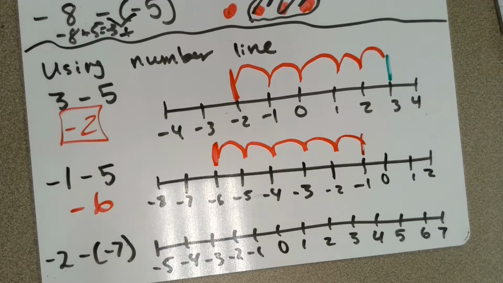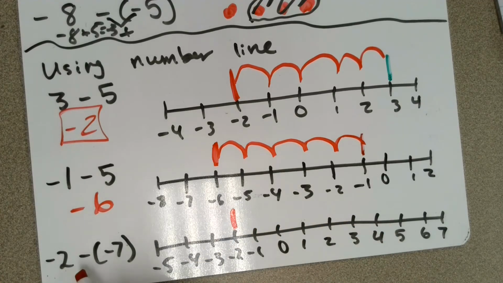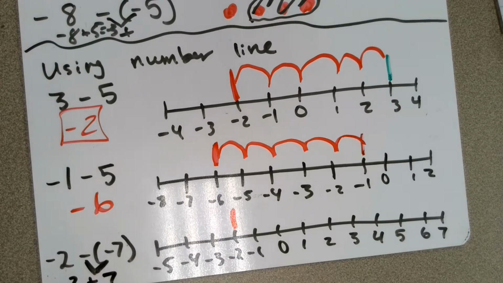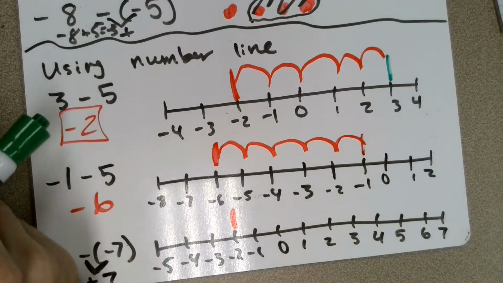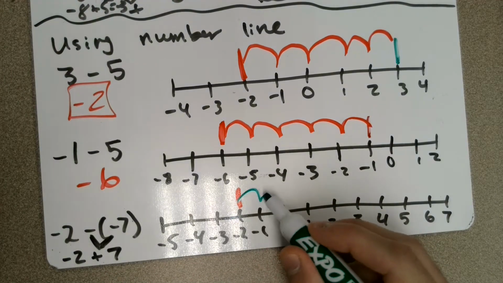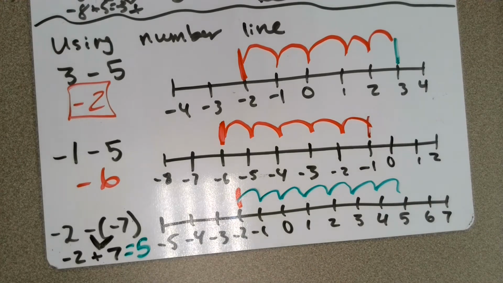All right, this last one's a little challenge problem here. I got -2. That's where we're starting, -2. And it's telling me to minus -7. Minus -7. Remember what I said, when you have these double negatives, when you're minusing a negative, that becomes a positive. So I can think of that as -2 plus 7. So I'm going to do that. That's going to work best for me. That's my favorite method to use, is using those double negatives. I recommend, if that makes sense for you, to use that. -2 plus 7, 1, 2, 3, 4, 5, 6, 7, brings me to 5.